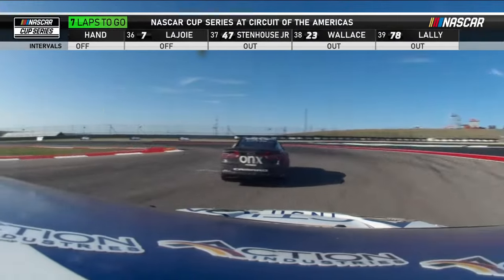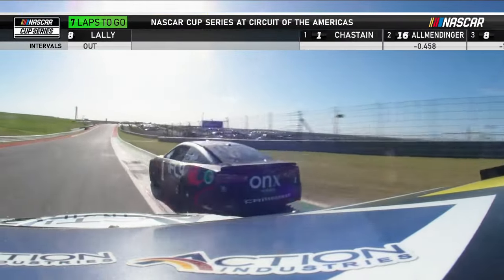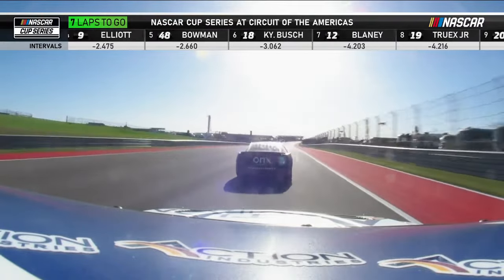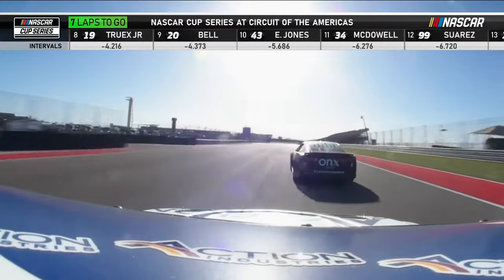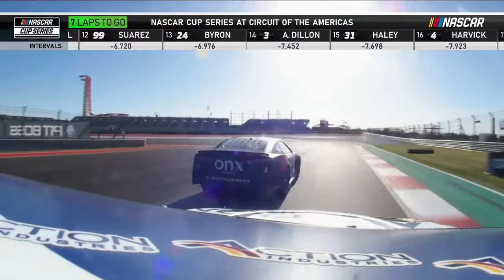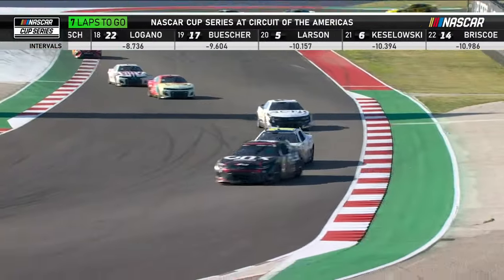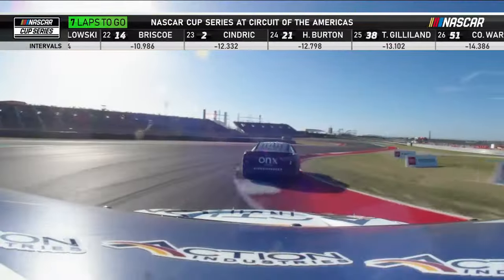Chastain has not put a wheel wrong. Until right there. There it is. Until just now. Missed that apex. But still got a decent launch off the corner. That all comes from having him in the mirror. You know, that was a braking zone. You've got a road course ringer and A.J. Allmendinger. Where do they usually shine, Tony? Under braking. Absolutely. See, has him in the mirror, moving over, protecting that line. Now you don't have as good an entrance coming up. Enables him to hang it out a little bit, gets a better run up off. Yeah, good defensive line there. That might have spiked his heart rate just a little.